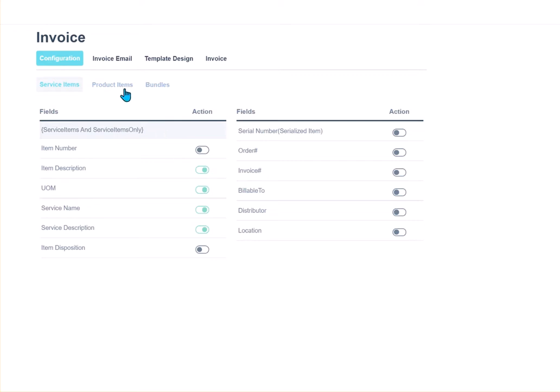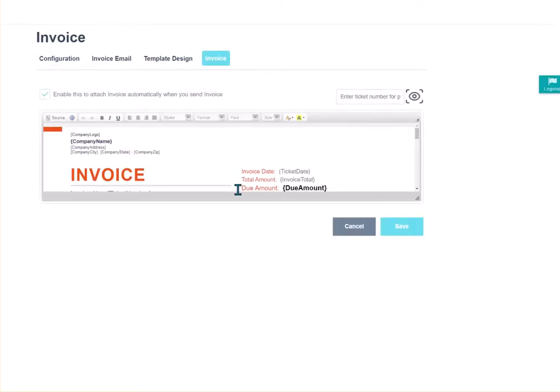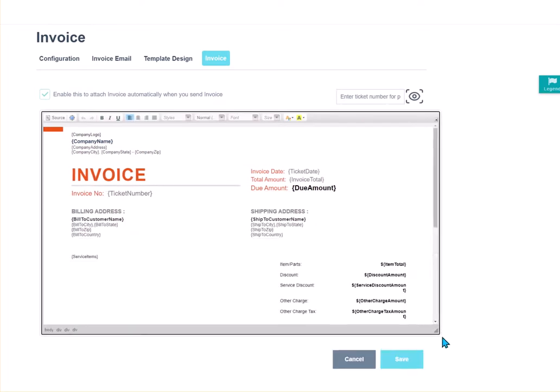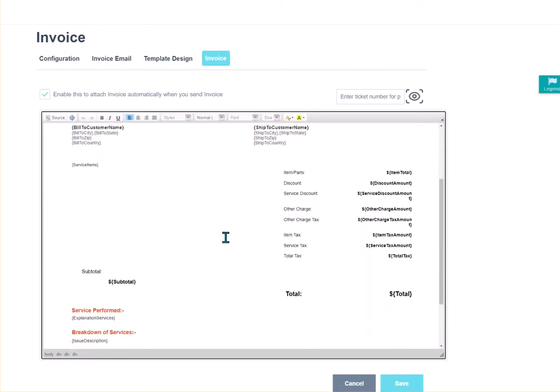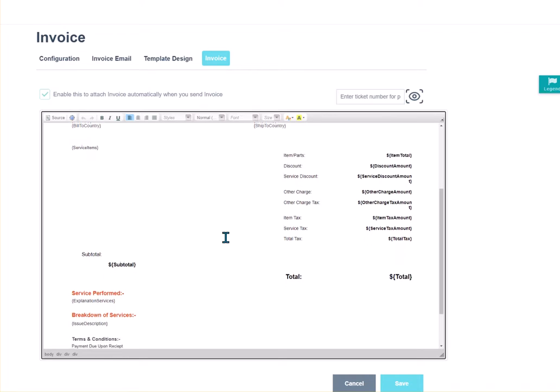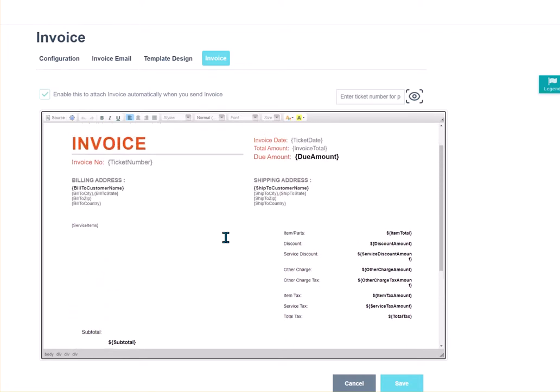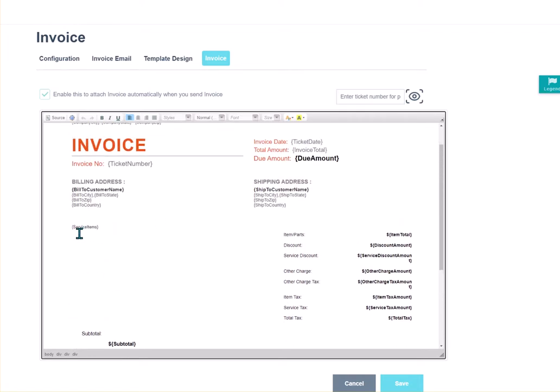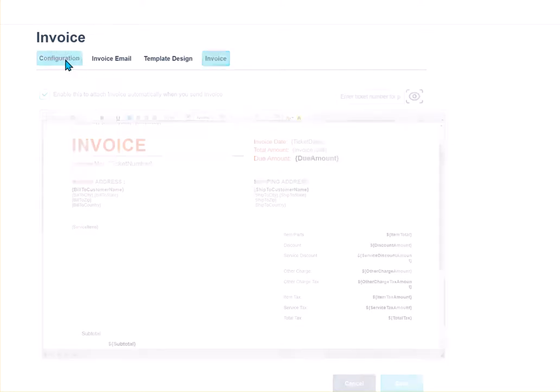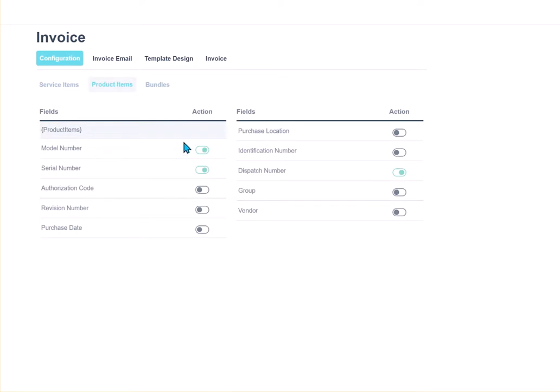If I go to product items, and let's go to invoice, and let's see, this one doesn't have that. But if I had product items here, because I was selling that, I could go to configuration and I could turn on or off model numbers, serial numbers, revision numbers, those types of things would be included.